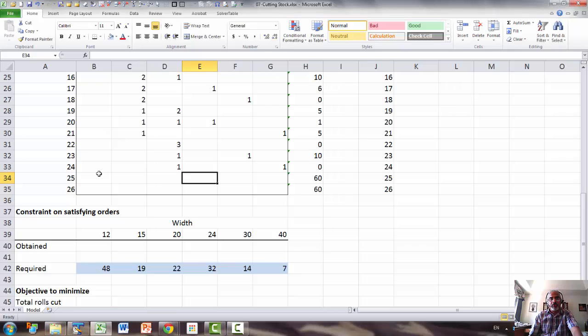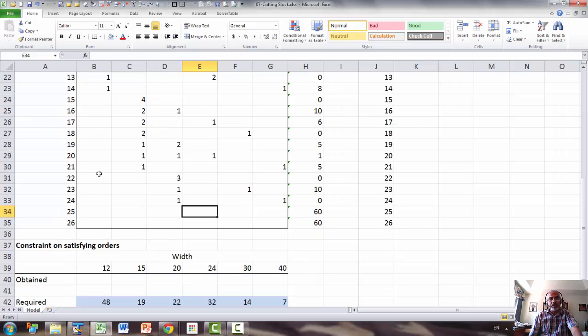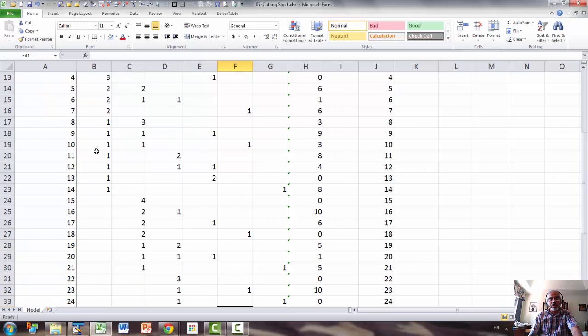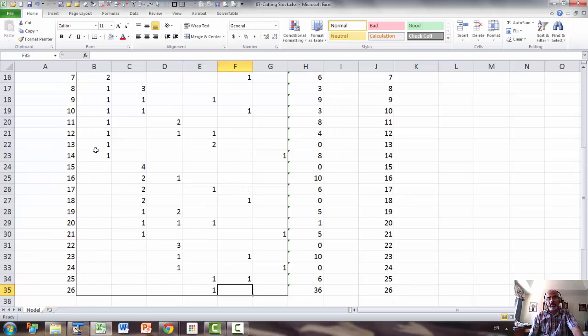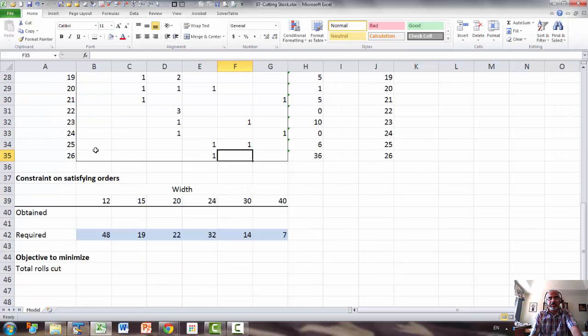So now 24, how many you can have? 2. Okay, if you do 2, then that leaves us a 12, which is one of the previous cuts. So we have to go to 1 and 1, so that's good. Then we have 1, and that leaves us 36, which is the same as the previous one.